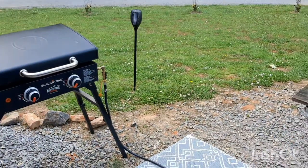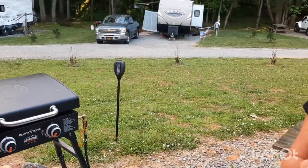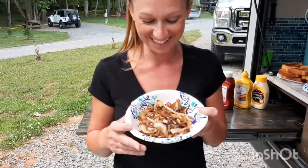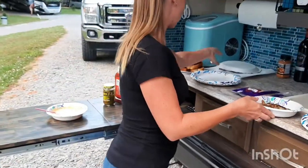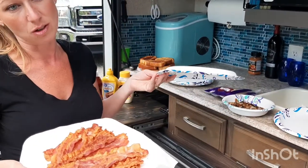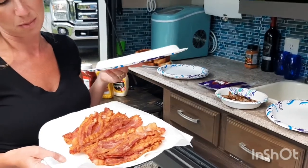Okay. Yay. So I have prepped some stuff because I figured you didn't want to watch me do the boring stuff. Caramelized onions. I sliced them thinly, put them on the Blackstone, but first, sorry, I should have done this first. I did the bacon. Whole pound of bacon, low sodium. We're trying to be halfway decent about this. Cooked it on the Blackstone first.